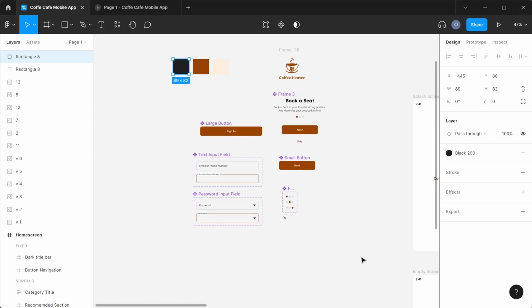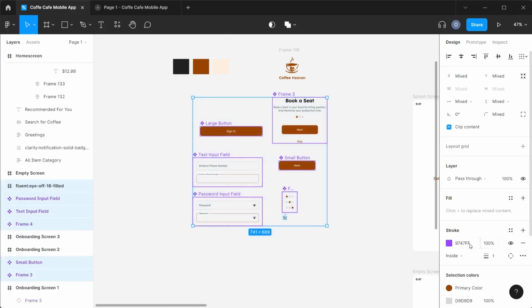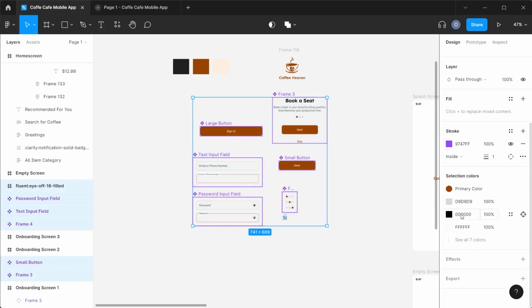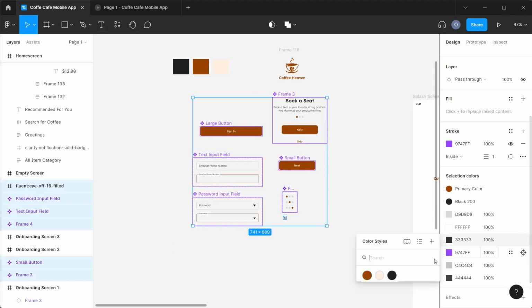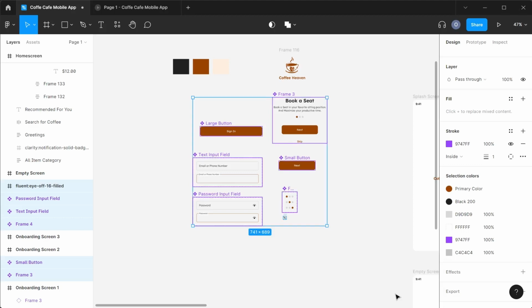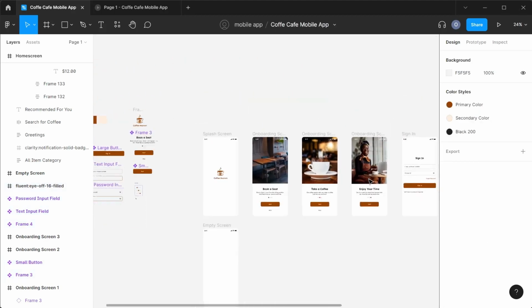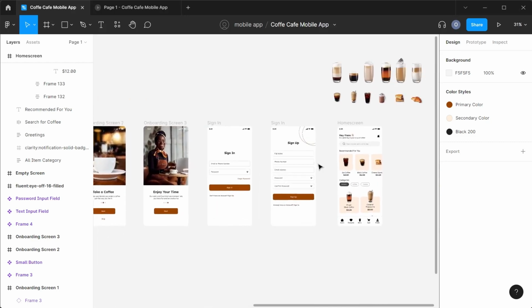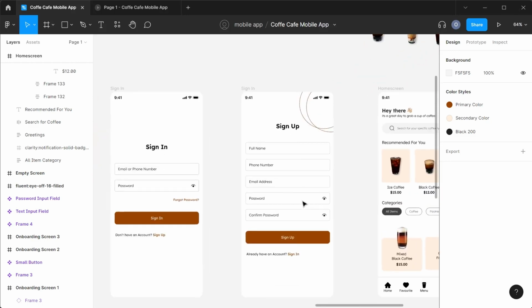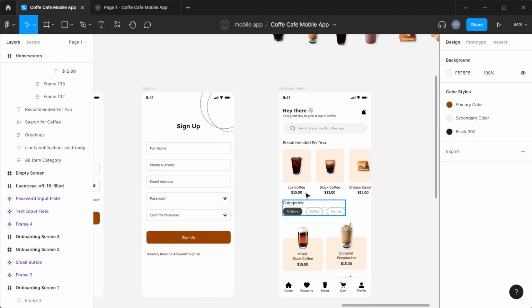Now we have a shade of black in our styles. I'm going to select all the components that use black, and I'm going to replace this solid black color with our selected shade of black color. I'm going to do that for all the solid black colors in the components, and make sure they are using a single shade of black, which is the one that we added to our style library. So now we have all our shades of black updated in our components.